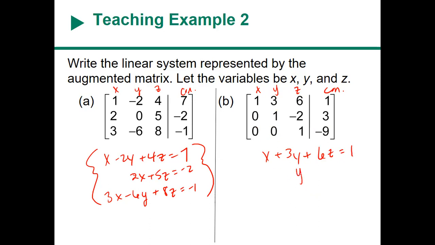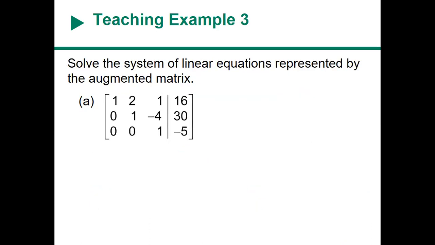All right, so now we have Y minus 2Z equals 3. And then we're left with Z equals -9. And that's my system. It's actually a fairly nice system to solve, right? Because it tells you your Z, then you just go up, plug it in and find your Y. Now you have your Y and your Z, you just go up, and you plug it in and solve for your X. Pretty nice. All right, we're going to talk about this type of matrix in a moment.